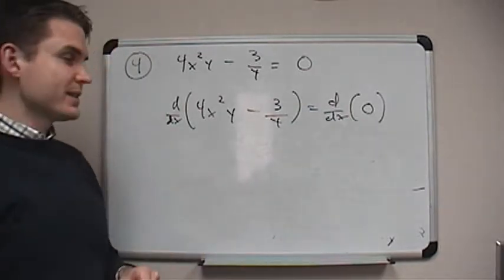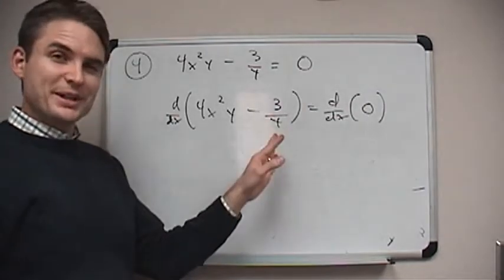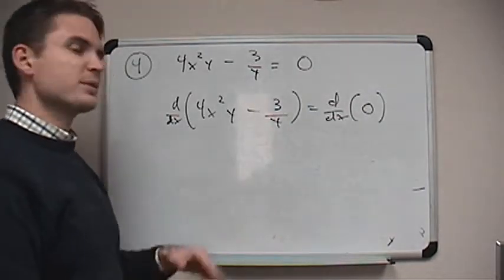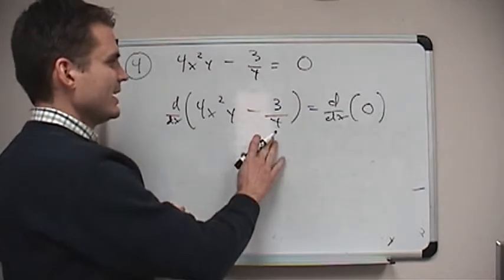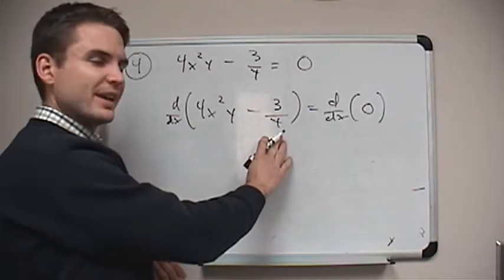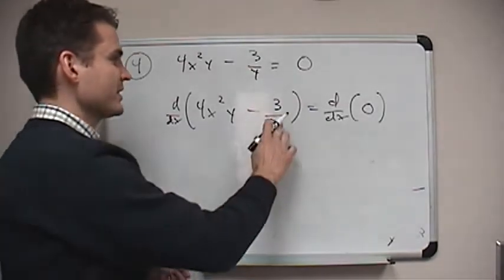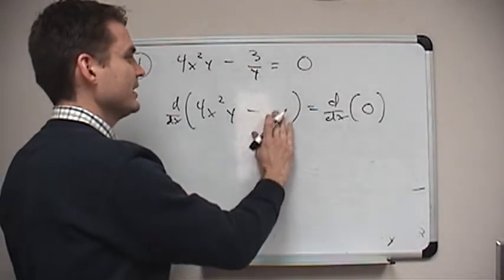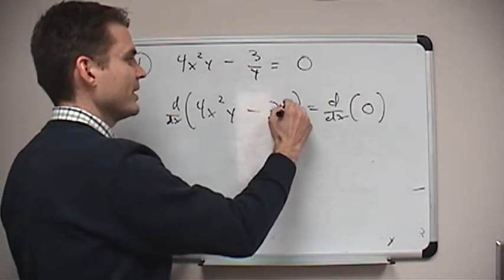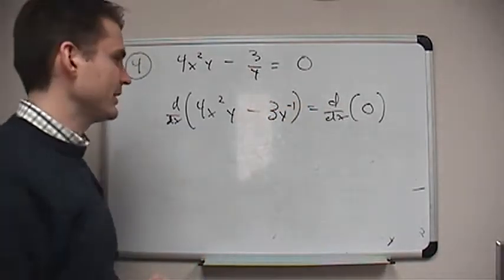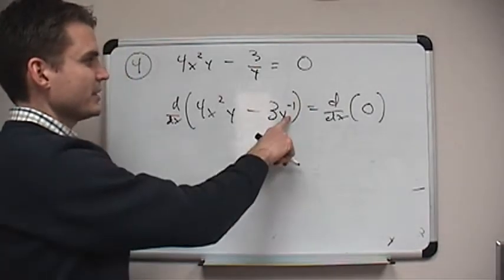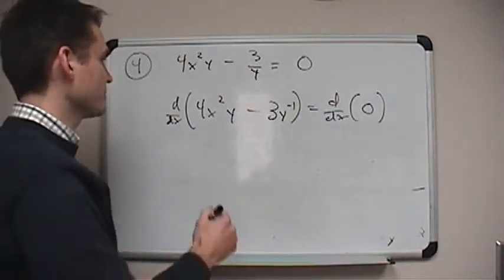Now, again, a couple of things here. I'm going to go ahead and erase something here and insert a little step. There's always a little bit of simplifying we need to do. 3 over y, again, it's very helpful to write this so it's not a fraction. Okay, I'm going to write that as 3 times y to the power negative 1. So just a little rewrite there. Okay. So now it's basically on to computing some derivatives.